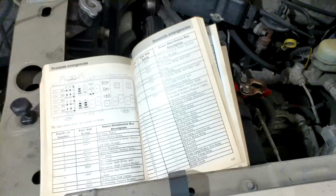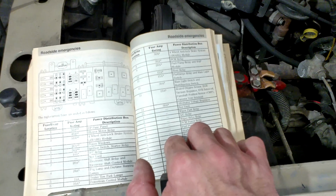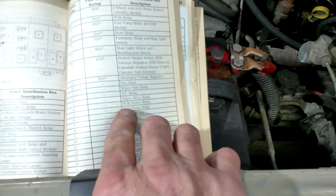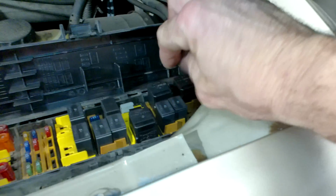First thing we want to do is depressurize the fuel system, so we want to find out where the fuel pump relay is. If you have the owner's manual, it shows here that it is located in section 5 in the fuse panel in the engine compartment. And it is a small relay located right there.